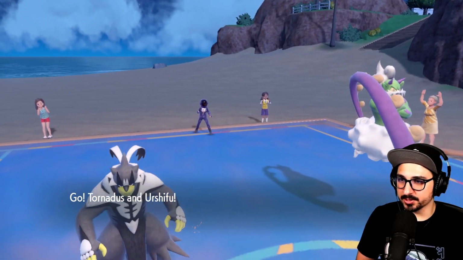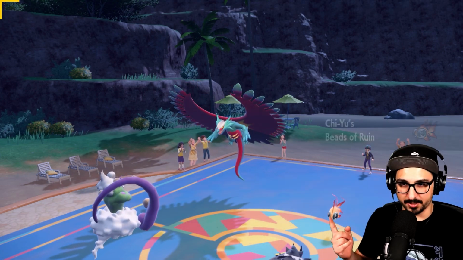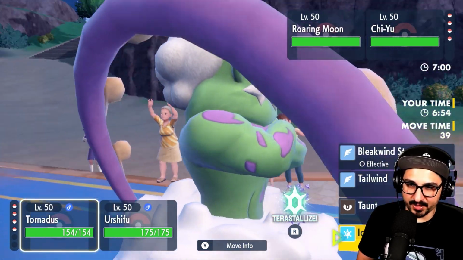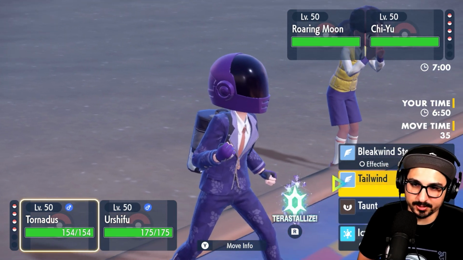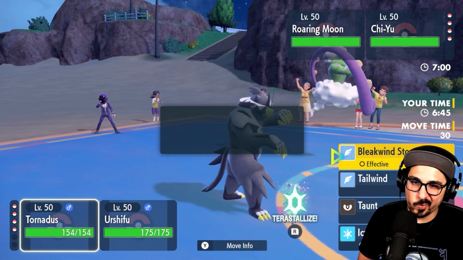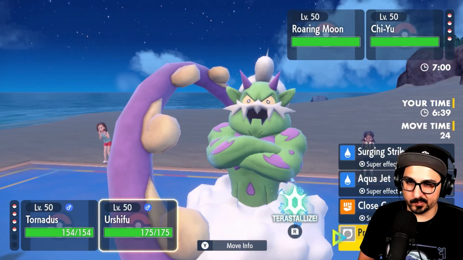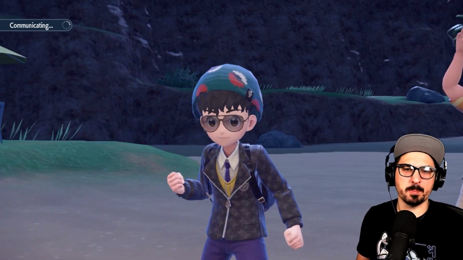Okay, Chi-Yu Roaring Moon is going to be my opponent's lead. I at least expected the right fish to come, right? Chi-Yu's here. Fine, fair, nice. What can I do about it? I think what I'm going to do about it immediately, I could click Tailwind, or, well, I can't Taunt double dark types, that's right. I'm going to Icy Wind for now. And I think I Icy Wind, Protect. I'm going to keep it a little simple here.